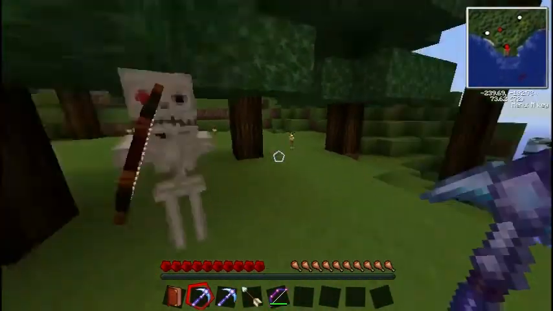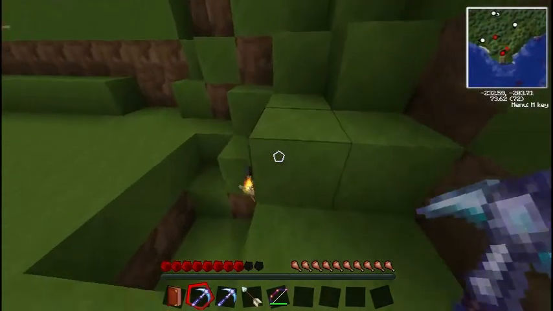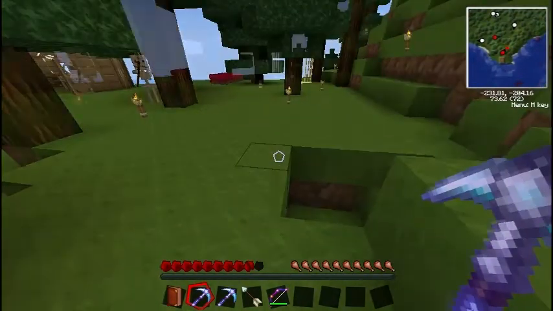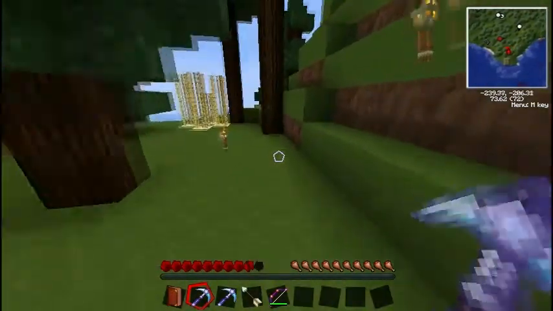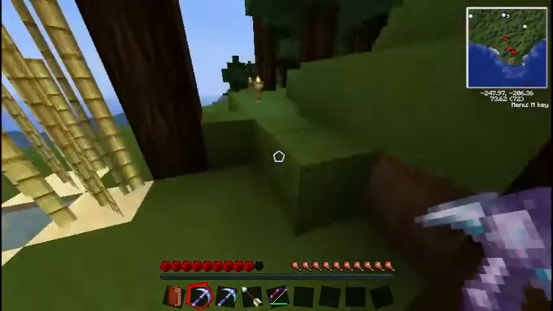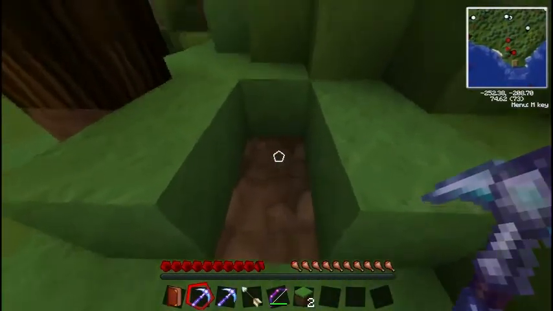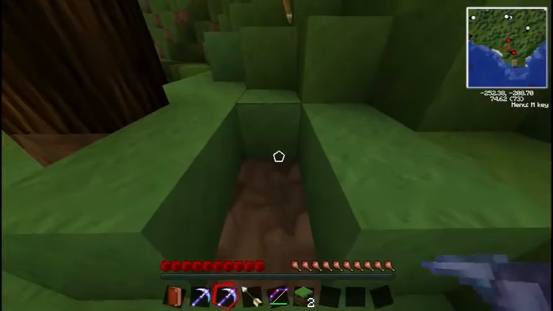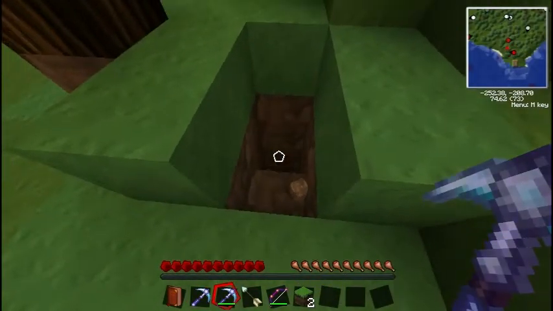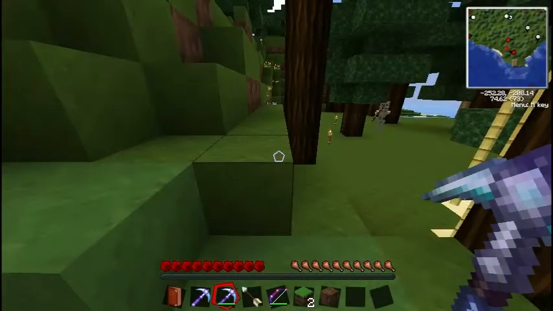Silk touch means you will mine. Oh, hey, there's a skeleton. Silk touch means you will mine the block that you're actually mining, as opposed to some blocks like stone, which will give you cobblestone if you mine them normally. I don't know if it works. Yeah, it does work with grass here. You can see I get 2 grass blocks instead of dirt blocks, whereas if I use this, I just get dirt blocks, which are different.